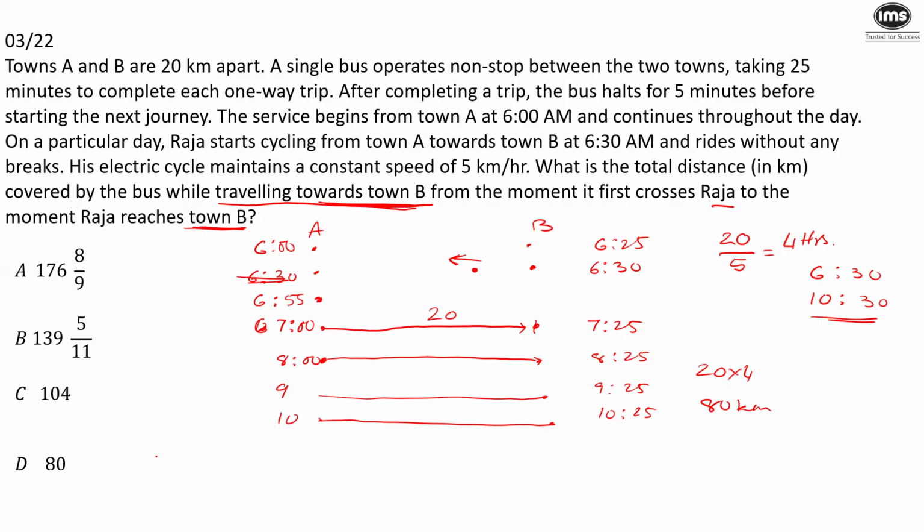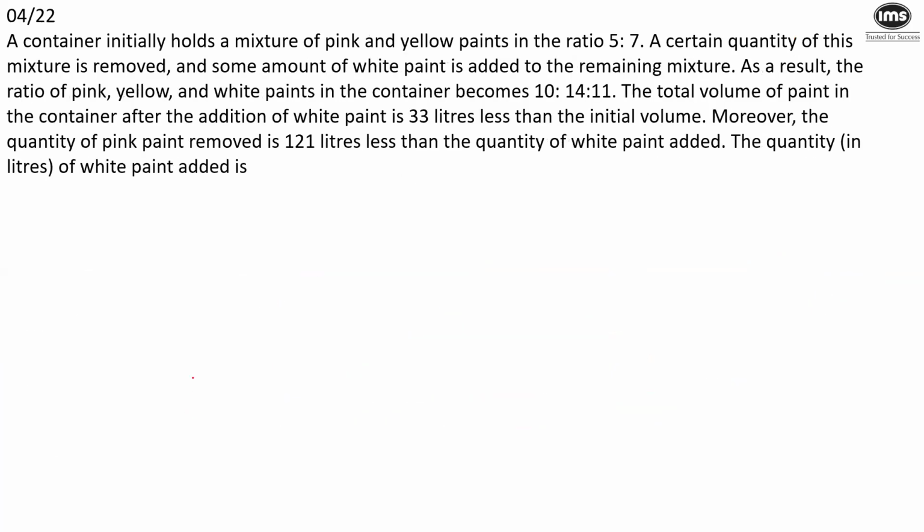Okay, the next question I've selected is the fourth one. Again, this could have been a little difficult, lengthy, but not very much. This is type B, or at least if not A, it is type B. Probably it is type A. So if anybody who is above 90 percentile, for them, this should have been a type A.